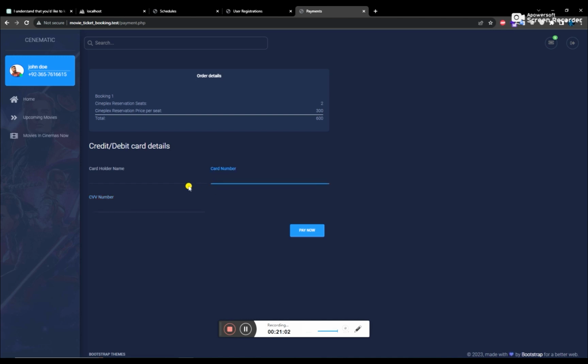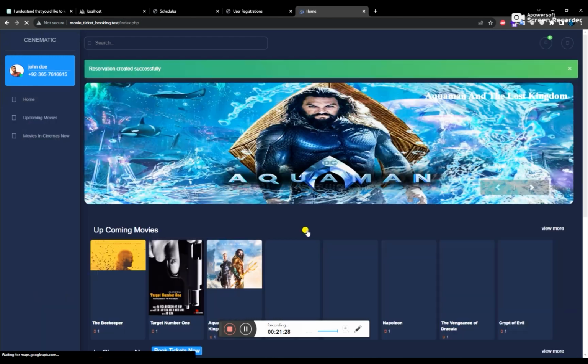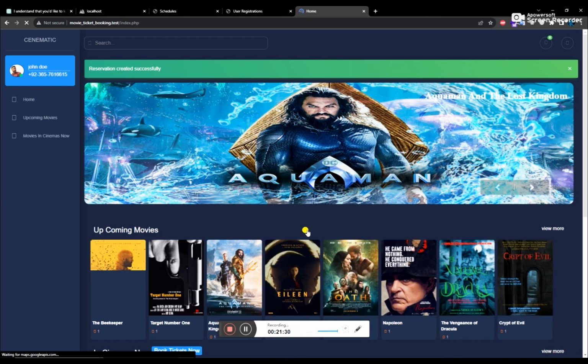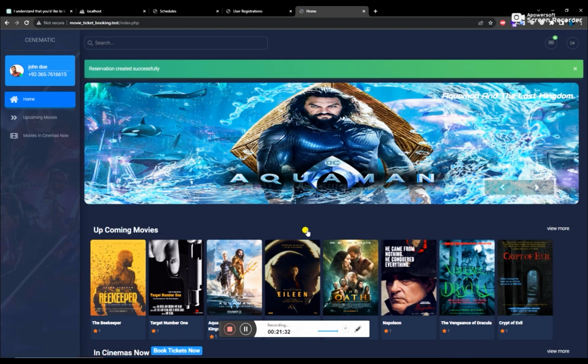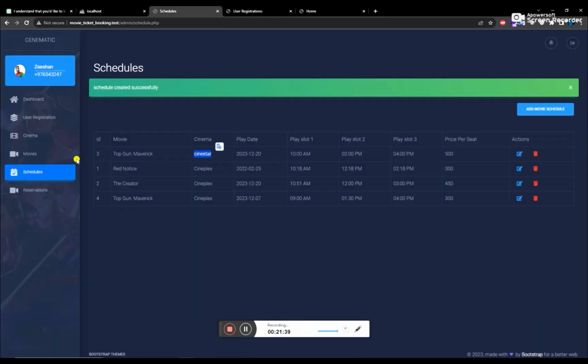If you want to convert this project for production mode, you can use Stripe or any other payment API. For now I just click pay now without any detail because this is not working, and the pay now button is just completing the flow, and the reservation is created. We can see this reservation over here.